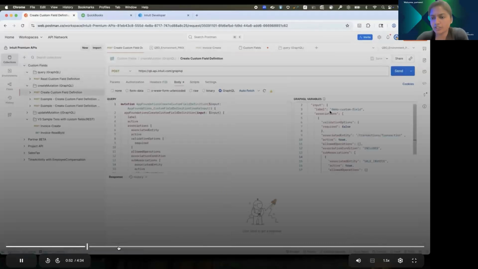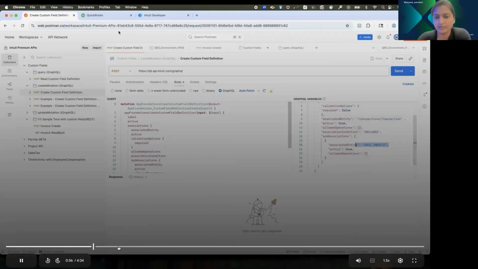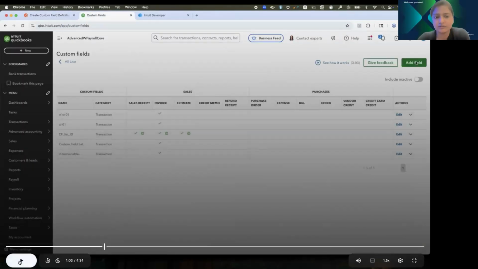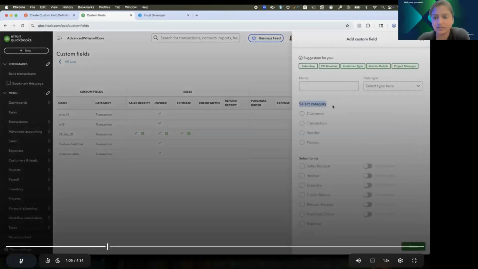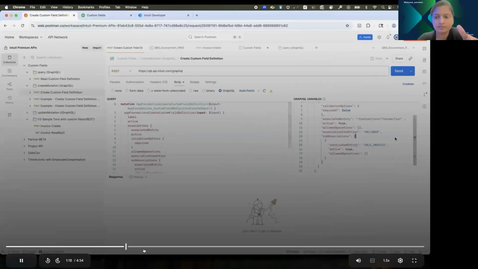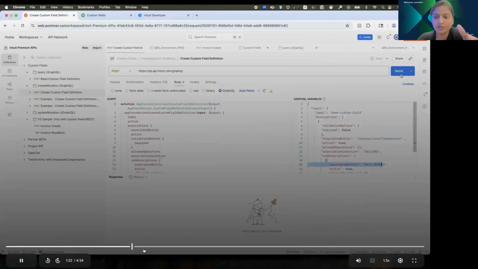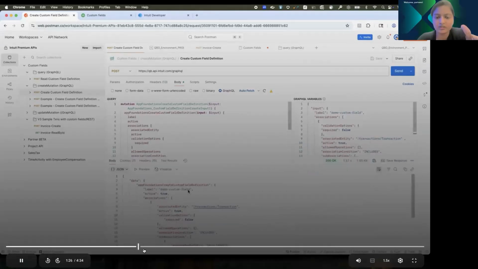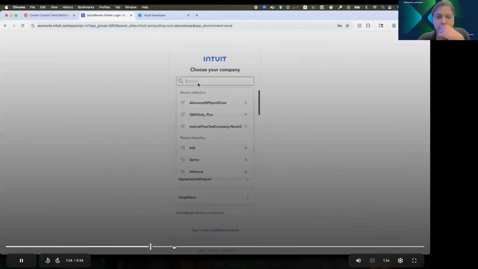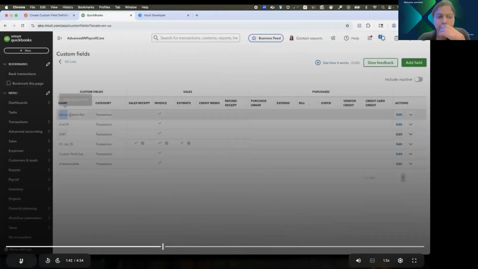And then this is the new operation that is creating custom fields, which was not available previously. That is available now by the GraphQL APIs. And as you can see, the custom field was created by the API. So these are the options available on the UI. You can attach it to the entities that you would like to. And then once the custom field is created, you can see it here. So demo custom fields is the one that was created.